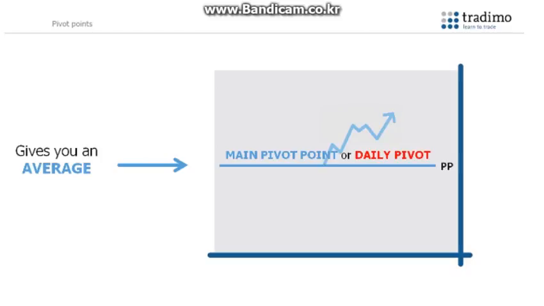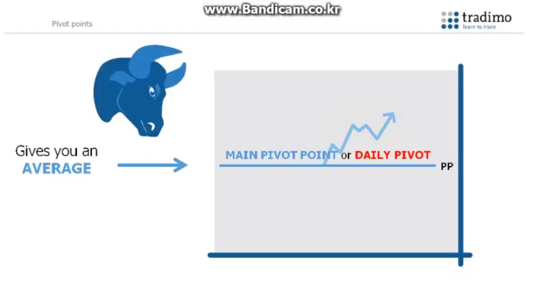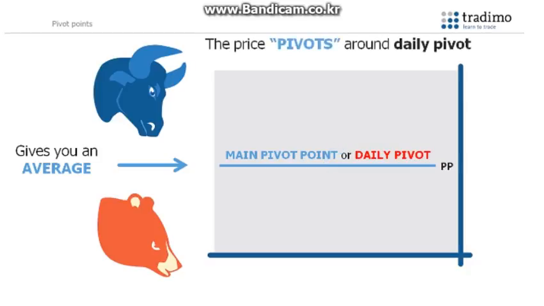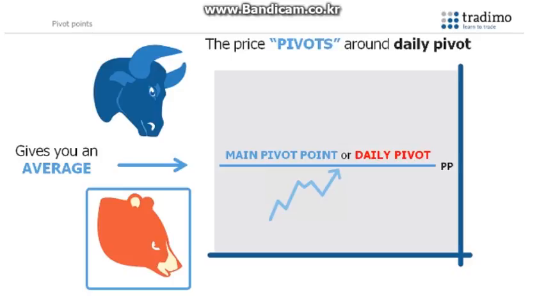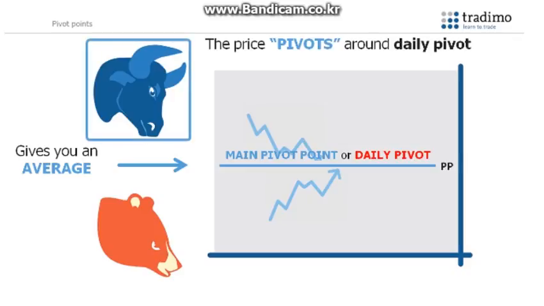If price is trading above this level, it would be considered that there are more bulls in the market. Conversely, if price is trading below this level, it would be considered that there are more bears in the market. This main pivot is the point at which the market pivots around, hence where the name comes from. If price reaches the pivot point from below, bears are likely to push price down, and when price reaches it from above, bulls are likely to come in and push the price back up.